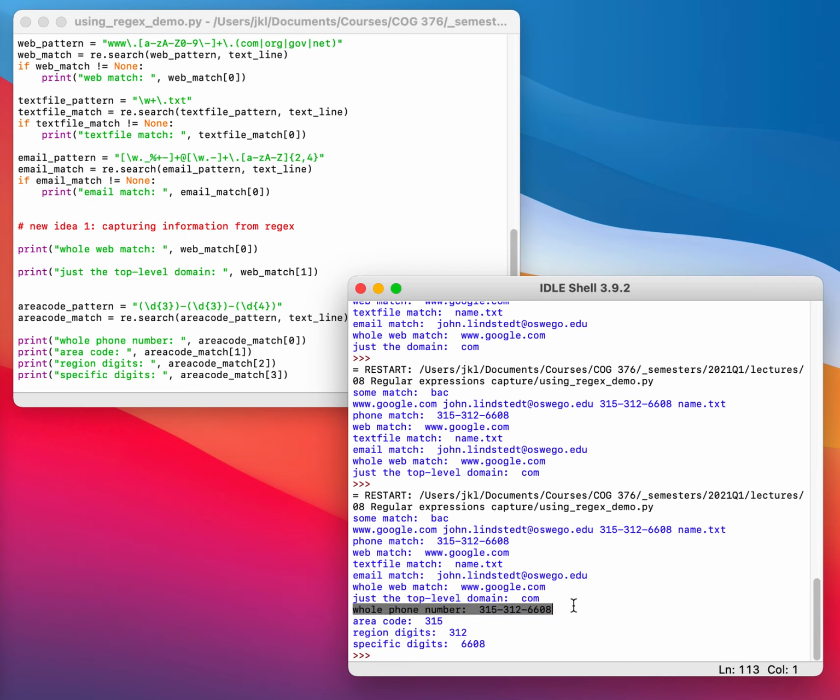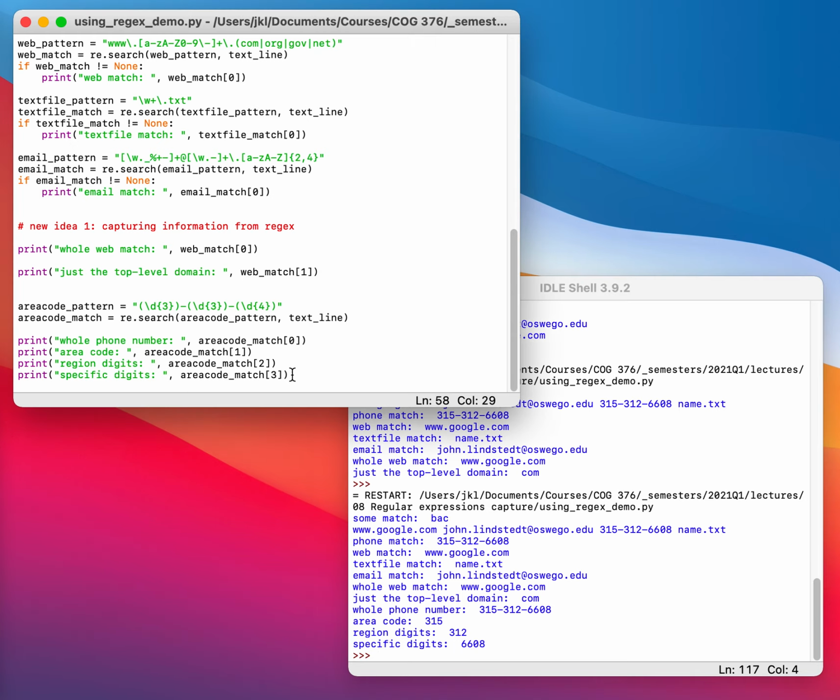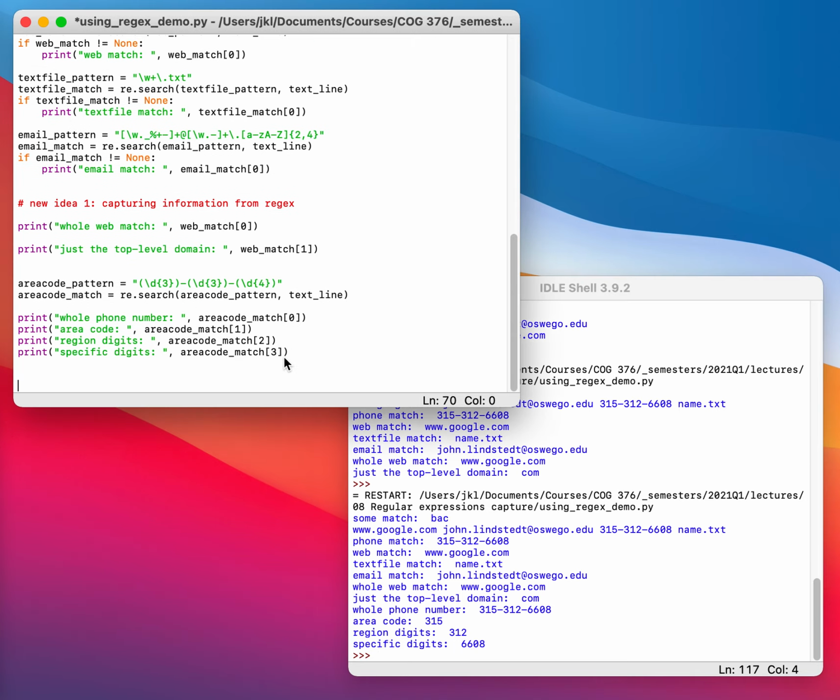The whole phone number, the area code, the region digits, and the specific digits. Actually, that might be extension. Whatever, that's my extension at least. We have done one pattern, but been able to extract 3 useful bits of information from that pattern, separate it out into more useful data.